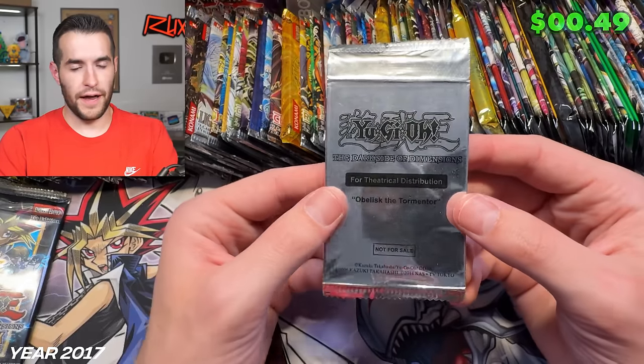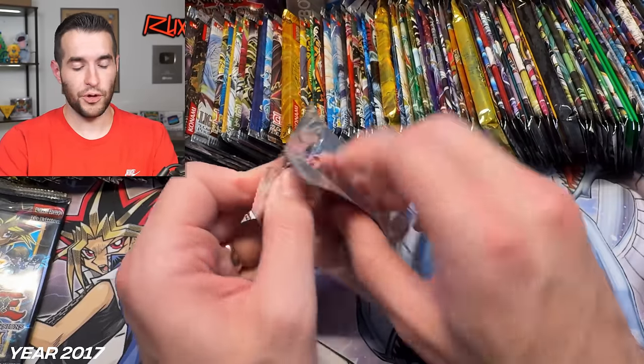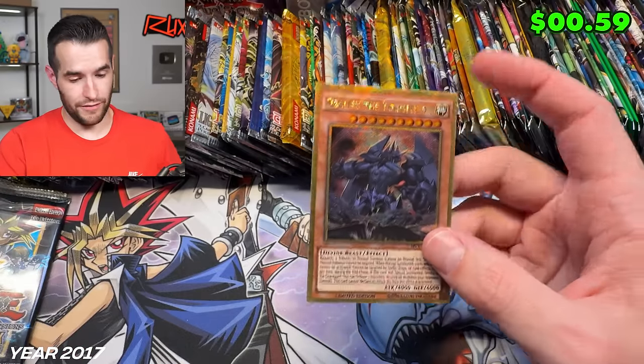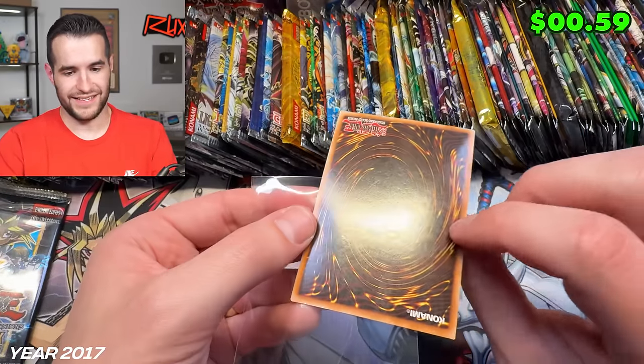Obelisk the Tormentor promo pack. So I think we know what's going to be in here. Let's see if we can pull an Obelisk the Tormentor. Oh, we've done it. The gold Secret Rare Obelisk the Tormentor. Very cool looking card. No, I won't grade this.